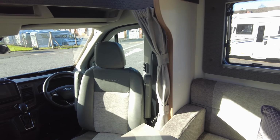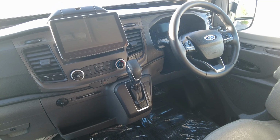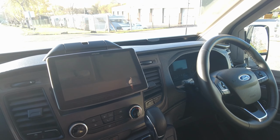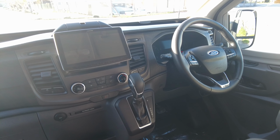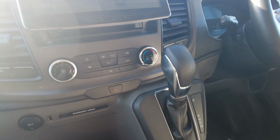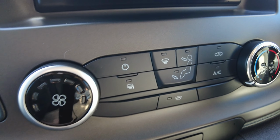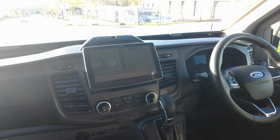So if we jump in, let's start on the cab, because again, previous owner has done something really nice and he's upgraded the stereo. So this has now got an Alpine touchscreen stereo unit in it. Jack will list all the features that it's got built in. I know as a minimum it's got Bluetooth, but it's all touchscreen. It's got climate control down below as well with AC built in, and it's got USB points and 12 volt points as well. It has got heated front screen as well, so one major thing that most people know about the Fords, this has got that fitted.